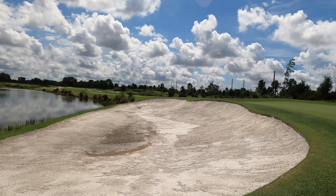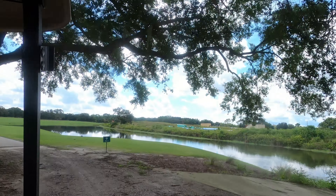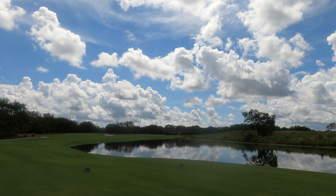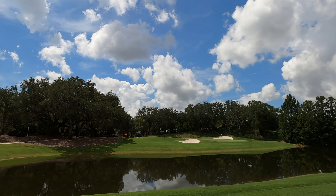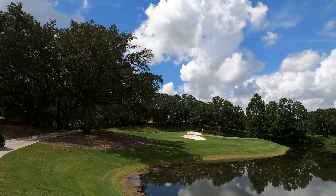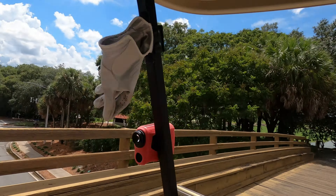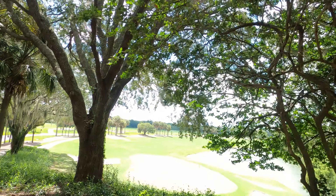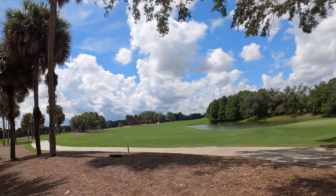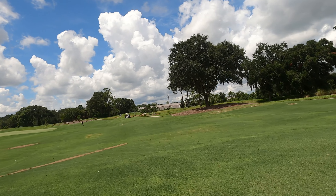This was a special golf course — one of the most enjoyable on the trip throughout Florida. The greens were aerated so they weren't the best, but look at this tee box with water right on the side. You're going to find water throughout this whole golf course. The course has pretty good online reviews — about 320 reviews total and a 4.5 rating. The fairways, as you can see, are in very good shape — nothing to complain about.